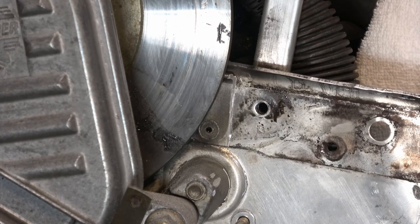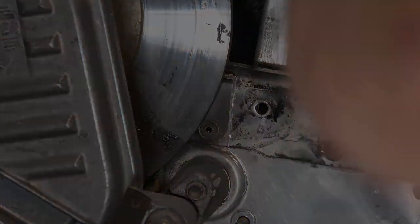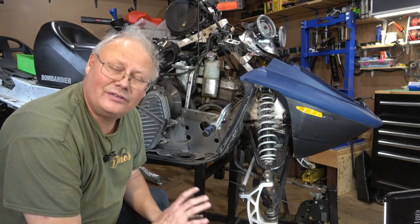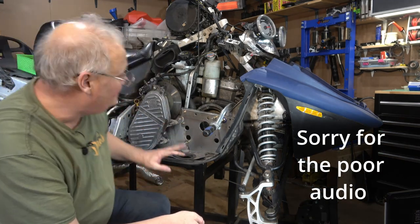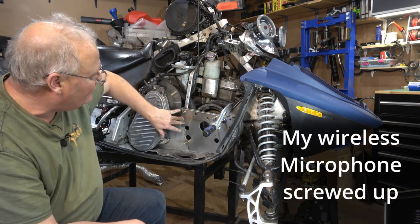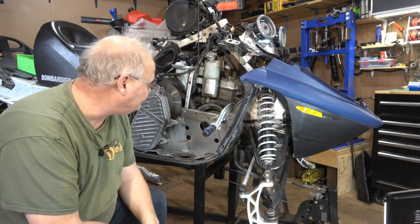There we go. It snapped clean off. That's not too bad. Now that I've got everything cleaned up, I used a vacuum, some brake cleaner, and an air compressor, and I cleaned everything up. I was able to mount these first two pieces using these two bolts as a registration.